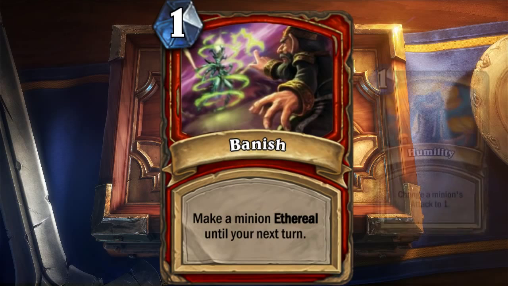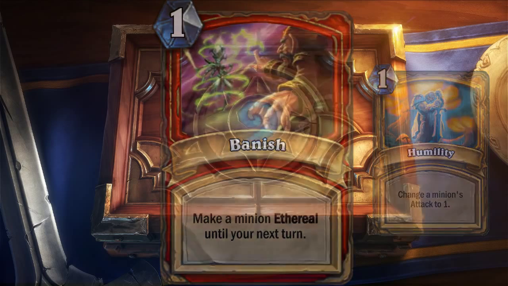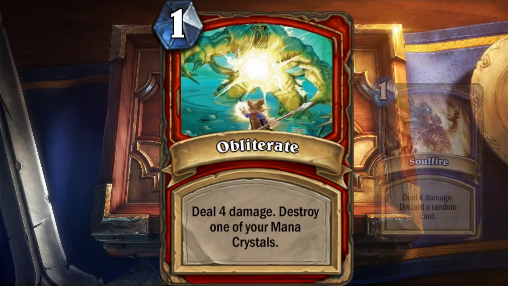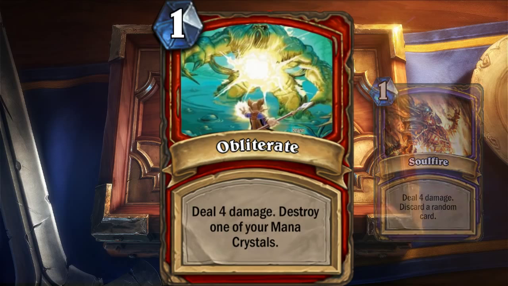Very strong in aggro decks and decks with battle cries or damage effects from minions like Knife Jugglers. This one got some new funky art. It is Obliterate. For 1 mana, deal 4 damage and destroy 1 of your mana crystals. Very similar to Soulfire. If you're running a deck mostly of cheap stuff, the drawback actually isn't so bad.